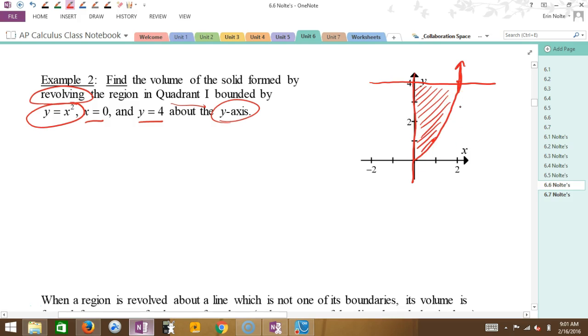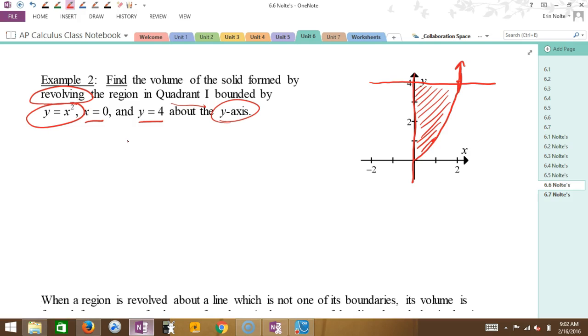Okay. And this time we're going to revolve it around the y-axis. So we're basically having this vertical revolve. Okay. So it's again making that kind of, I don't know what that shape is. Cone-ish shape. Okay. All right, so to set this one up, are we going to do this one in terms of x or y? In terms of y. Good, because we're using the y-axis to revolve.